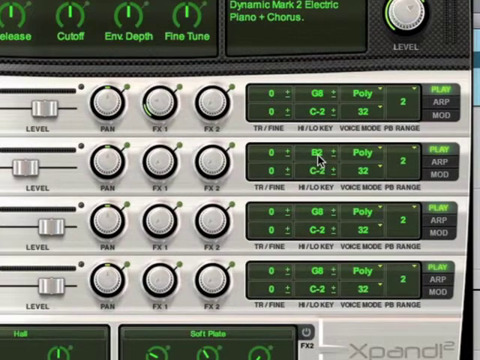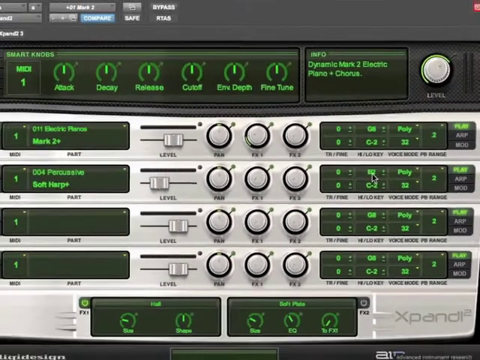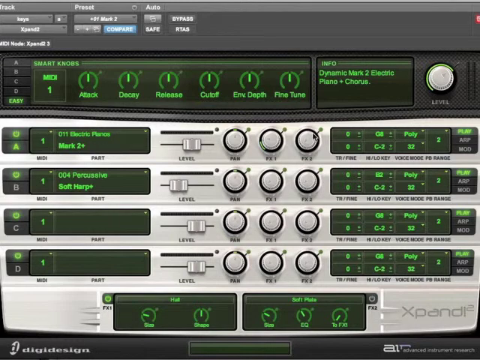And you can go the other way and have it only be on the very top parts. So if you wanted, for instance, a bass on the bottom and vibes on the top, that would be easy to do. You'd have the bass range be from whatever to whatever, and the vibes would be starting wherever the bass left off and picking up from there. So that's a cool way to be able to do multiple synths on the same performance, on the same patch. You can also set these for different MIDI channels, so that if you're transmitting on different channels, one part of the patch can be receiving on one channel, others can be receiving on other channels. So I'm sure you can figure out creative ways to go from there.